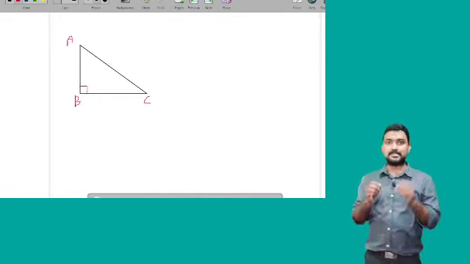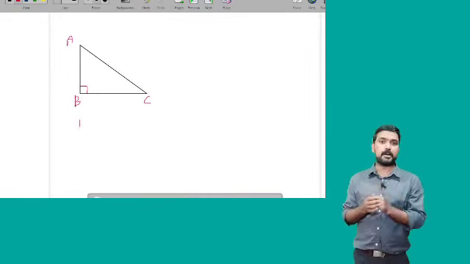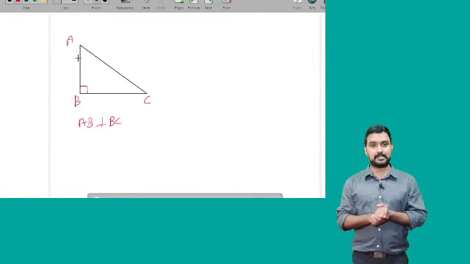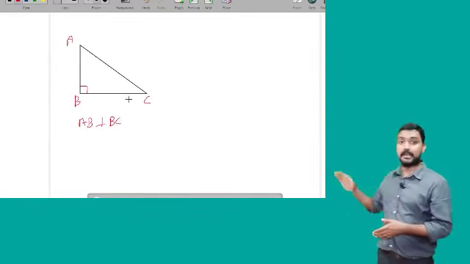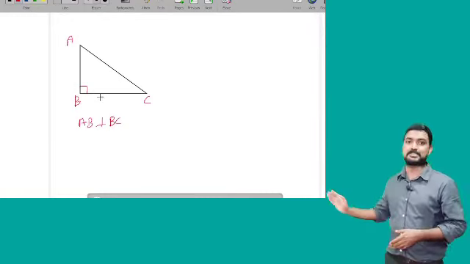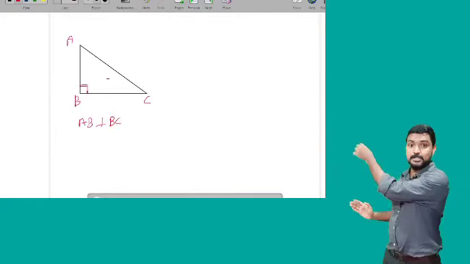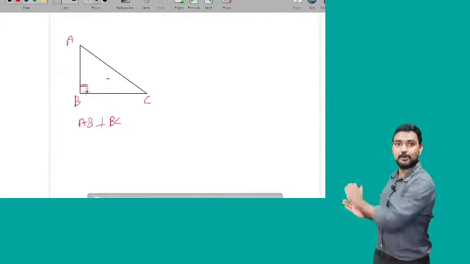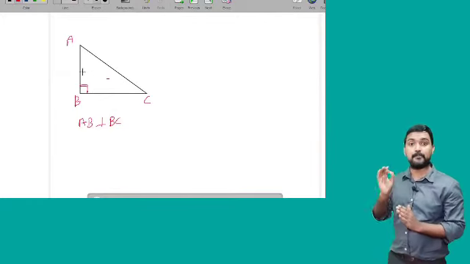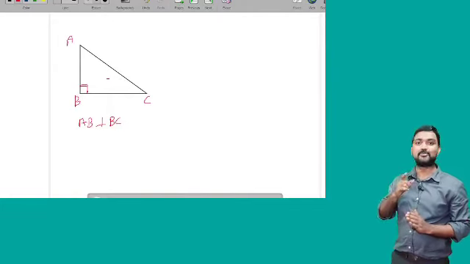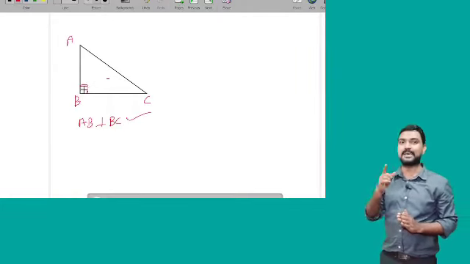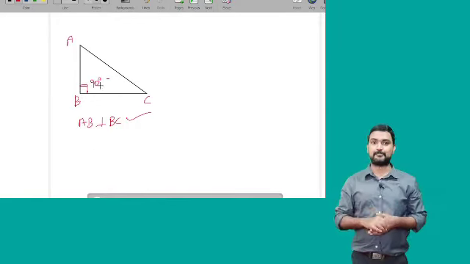Corresponding to each word, if it is creating a picture in your mind and you are able to create the symbols, you are learning the subject mathematics. For example, I am telling AB perpendicular to BC. I am using the word perpendicular. At the same time, if you are able to see two lines, one vertical and one horizontal, it is creating the appropriate picture based on my words. That is pictorial meaning and you are understanding or learning.